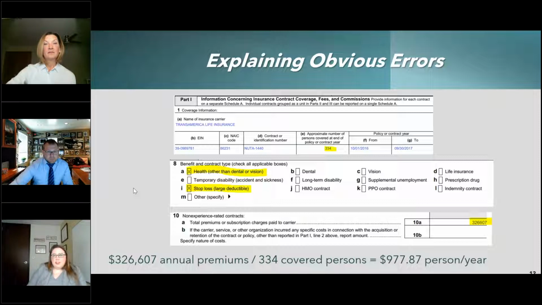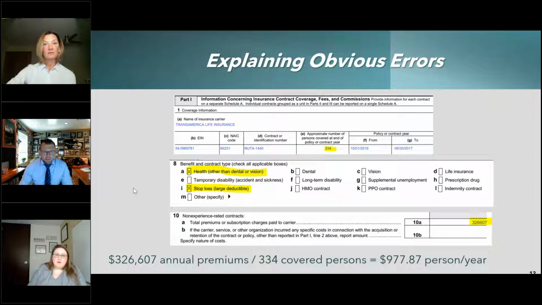So unless anybody's got any more questions about 5500s, I'm happy to answer. I think it's time to turn over the presentation. Well, I do have one more thing, and we've had this happen. This is not that big of an event to amend. It's really just an electronic filing. You just got to get the right people on board.